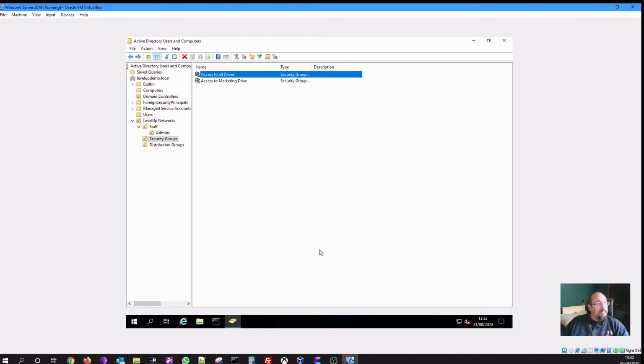And okay. So obviously we're going to have maybe an access to marketing drive, access to finance, access to HR, access to, I don't know, media. So instead of giving all those groups to the administrator, you just make one. So when you create the drive, or the shared, you would give access as administrator to this, and we know that the administrator can go there. Okay. So let's go back to staff, admins.